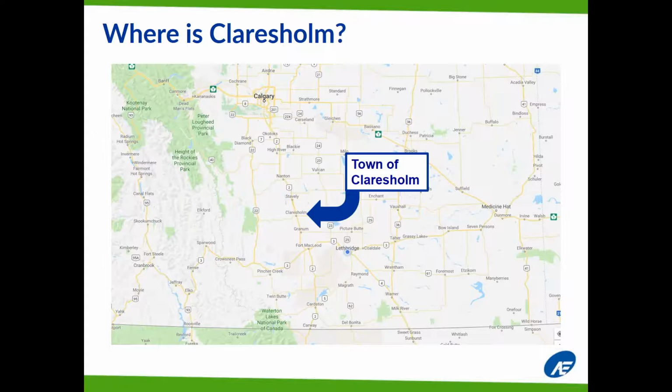So where is Claresholm? The town of Claresholm is located roughly midway between Lethbridge and Calgary, and it sits right along the Highway 2 corridor. So you can see it situated just north of Fort Macleod and south fairways from Calgary. Just to put it in perspective, High River is one of the communities that was affected by the 2013 flooding, and you can see Claresholm is not too far away, though we don't have any floodways running near the town. It's situated in its own drainage basin.